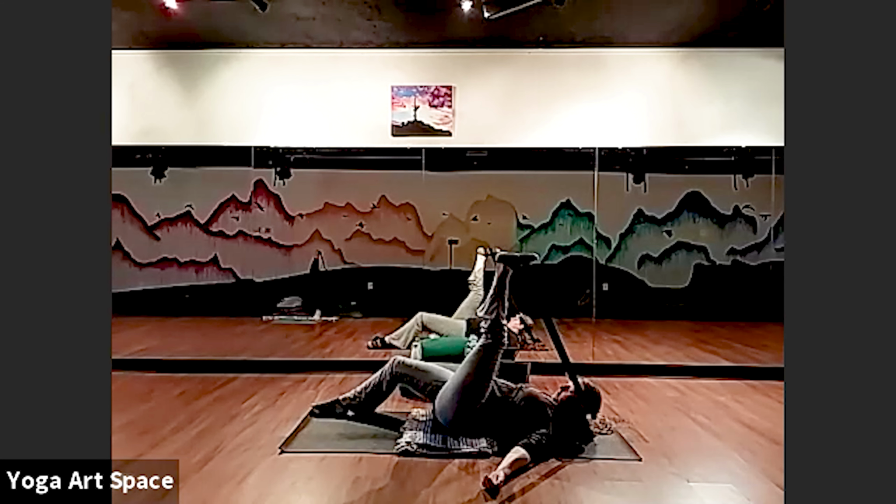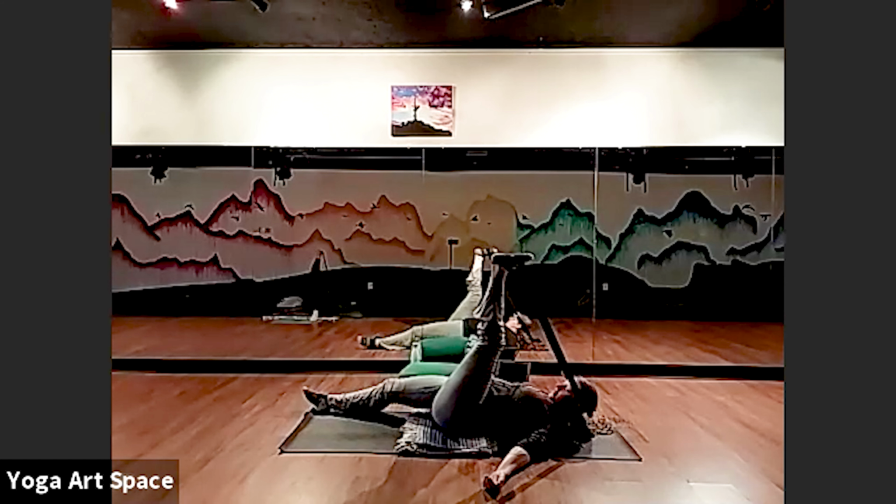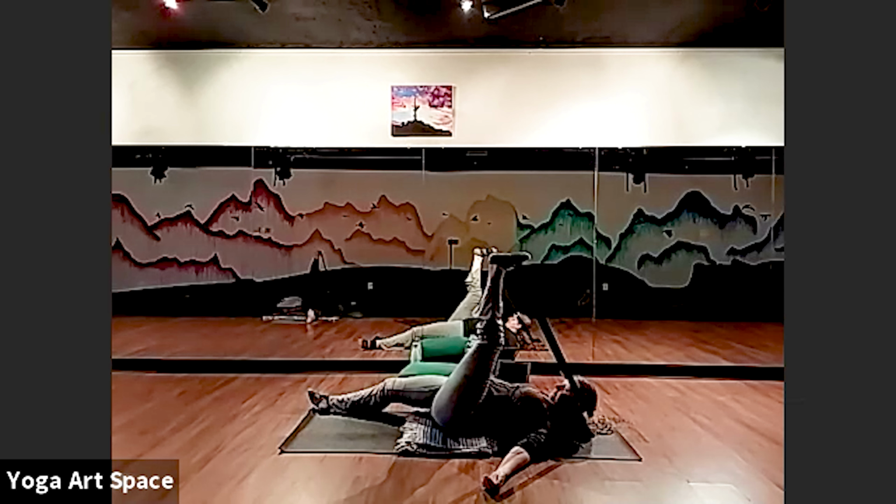If your leg wants to slide out longer, you're welcome to. Just notice again, how does your body receive abundance with that slight shift? Notice how much the body can receive for two more full breaths.